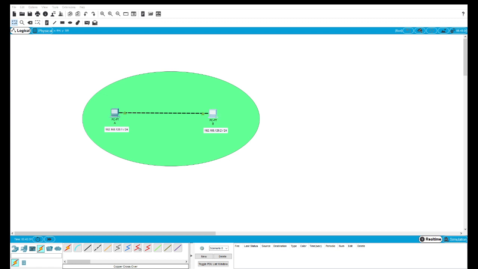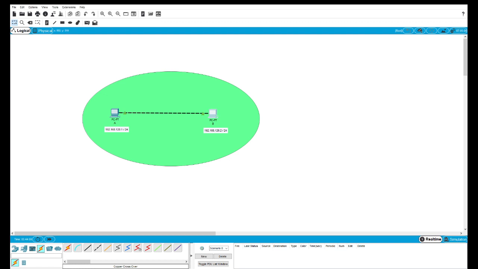I will come to IP configuration. I will set 192.168.120.2 and the subnet mask. It automatically pops up, right? This field is automatically filled when you enter the IPv4 address in the above field. So you don't have to worry about these subnet masks at this point of the training. You only have to worry about the IP address.